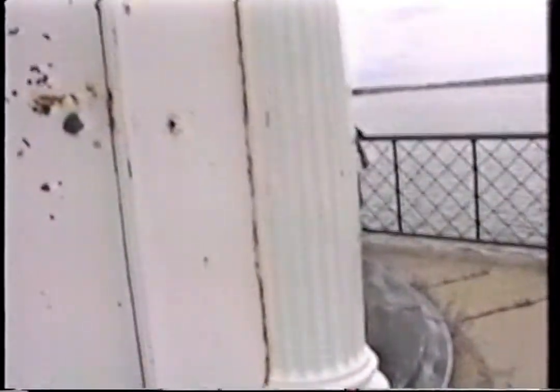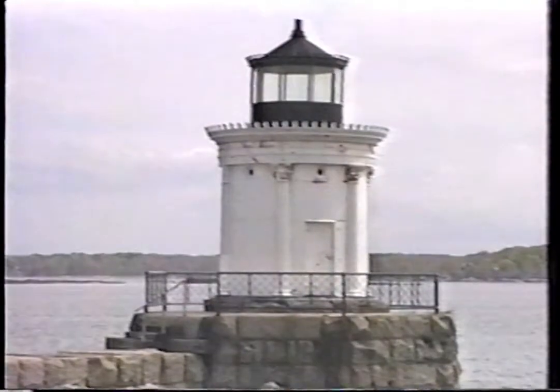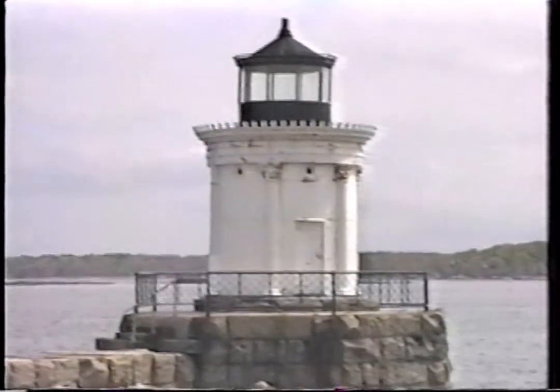I don't know if anybody knows the correct pronunciation, but I'll try it. It was called the Choragic Monument of Lysicrates, or Lysicrates, I don't know, but if anybody knows better, please tell me. But anyway, it was modeled after that Greek monument, and they finally added a house here in 1889, and it was odd looking because the house was attached to the lighthouse, and it overhung the sides of the breakwater. It was wider than the breakwater, so it was kind of an odd looking structure. This is a picture of it. So finally, the keepers lived at the lighthouse.